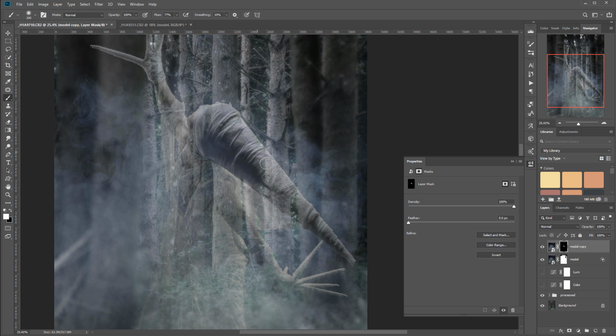I'm still using my soft brush, so I want the edges a little bit there. Okay, we'll adjust this stuff, and we'll change the brush thickness. You can apply it with this.